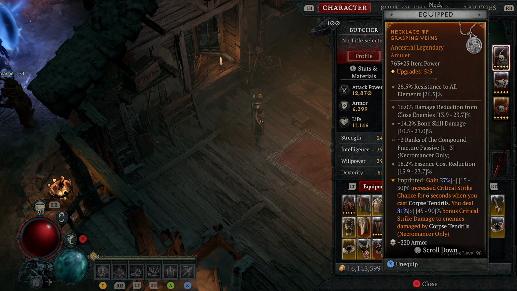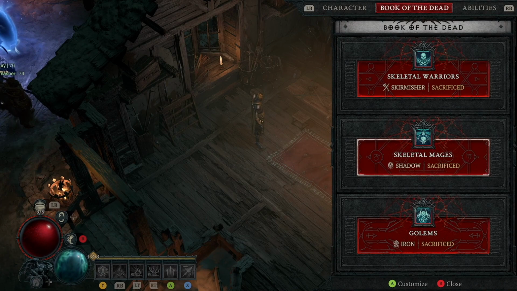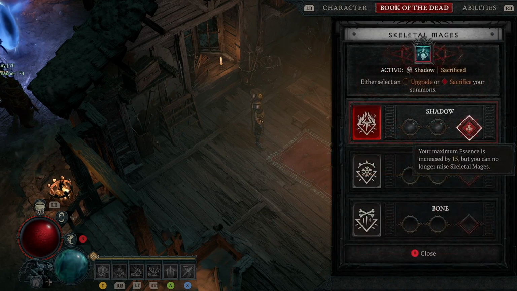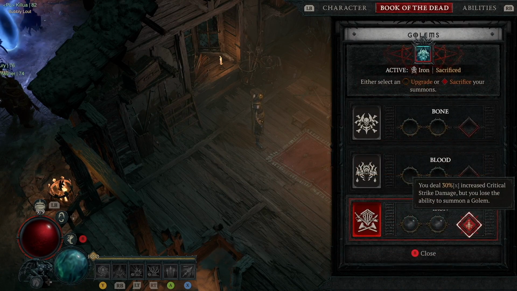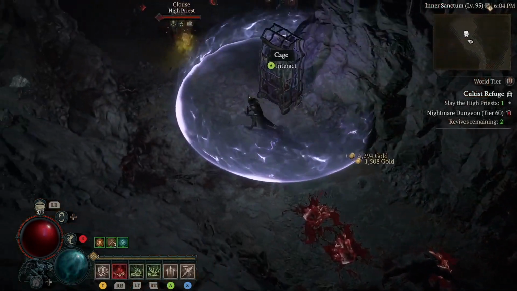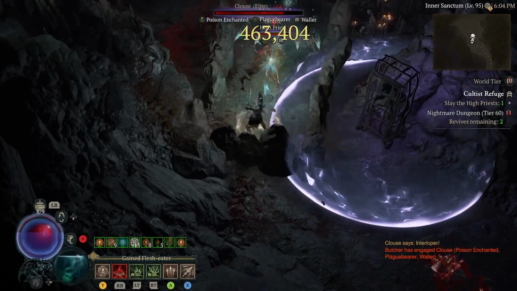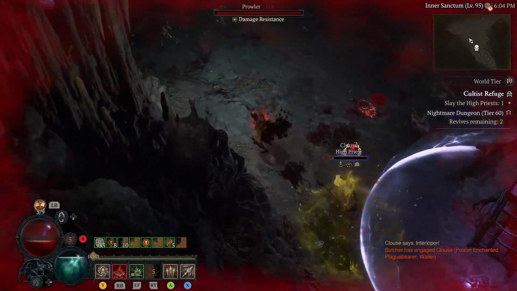On almost every piece you will try to find intelligence and essence. On your rings you will look for crit chance, crit damage, vulnerable damage, and again essence. On your necklace or amulet you will look for essence cost reduction, movement speed, and evolution passive power, and maybe bone skill damage or another passive power like compound fracture, for example. On your boots, movement speed and corpse tendrils power.